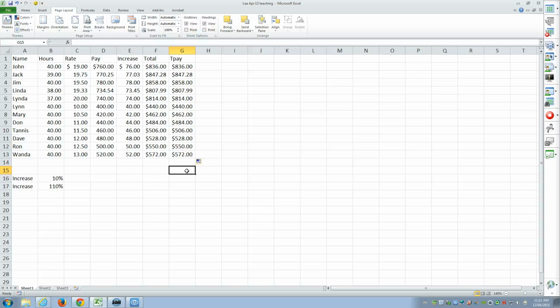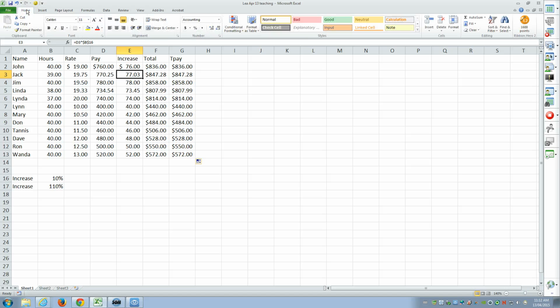Now, do you all know how to use the paintbrush? You should. So now I want you to click in cell E3. Go to your Home tab. Everybody found the Home tab? Now do you see that Format Painter?